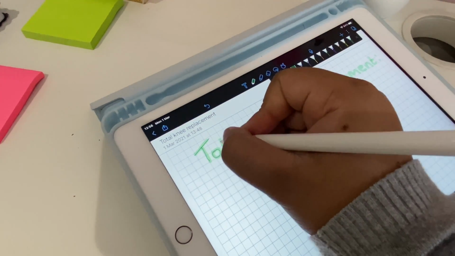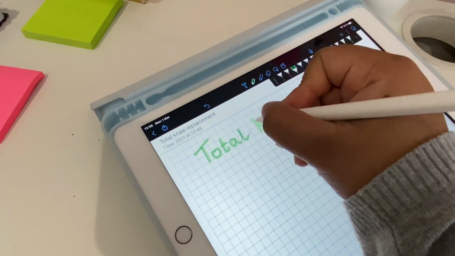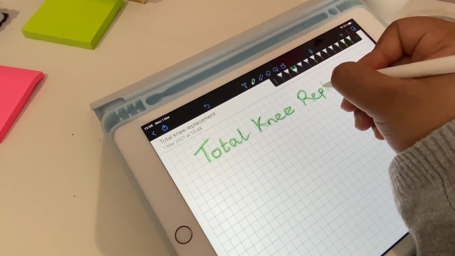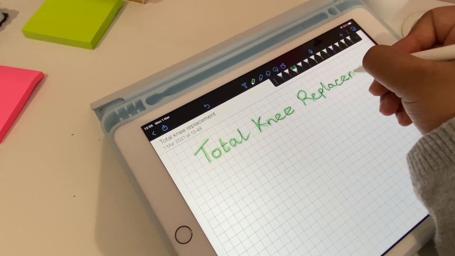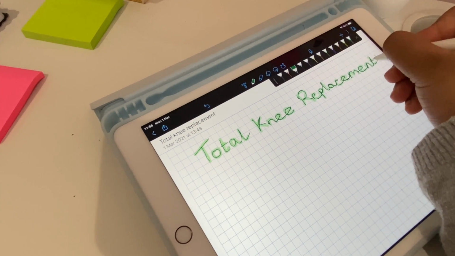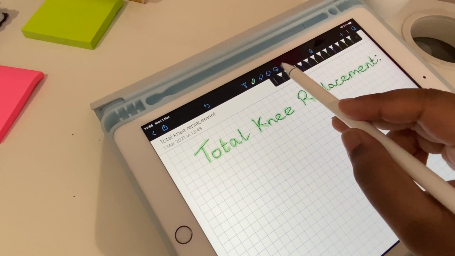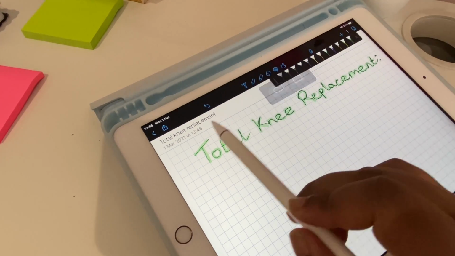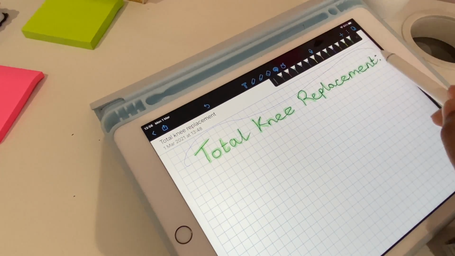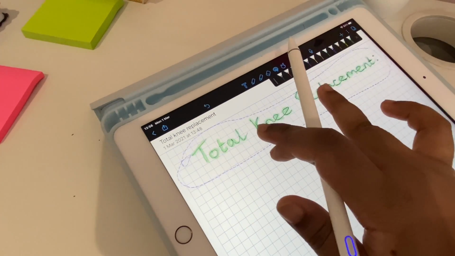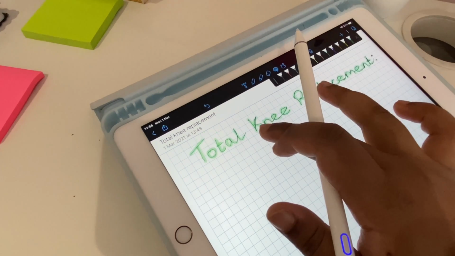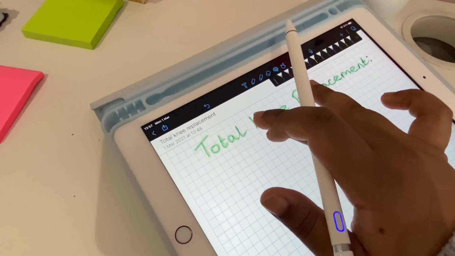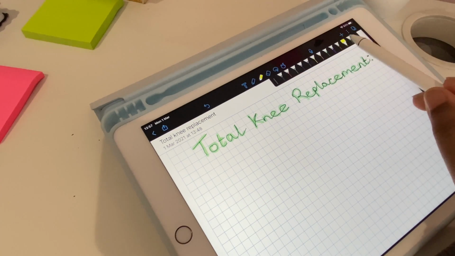Now you see me trying to be a bit extra and go over the title that I already made, trying to make my notes look like one of those Pinteresty aesthetic notes that you would find. There is also a select tool that you can click on, and this just allows you to move your writing around. If you didn't like where it started off originally, you can move things around, you can relocate them, and even change sizes. So this just allows your work to all fit better on a page.